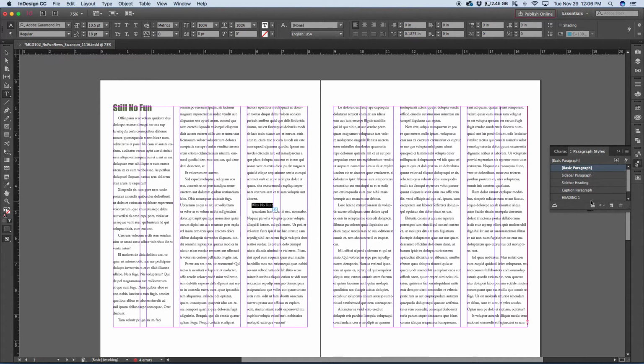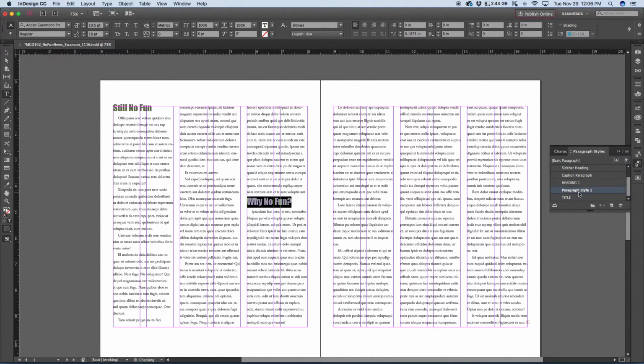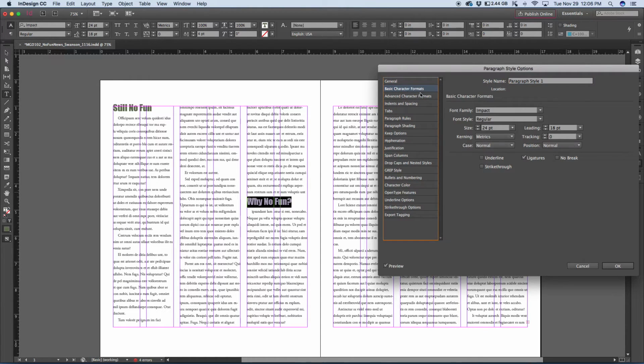And maybe I want to create a new style, or I could give it the same. It probably needs to be a different style. So we'll create a new style. Oops, I created 2 by accident. So let's go edit this one. Basic characters. So a little bit smaller perhaps. And we'll keep the leading at 18. I still have that baseline.